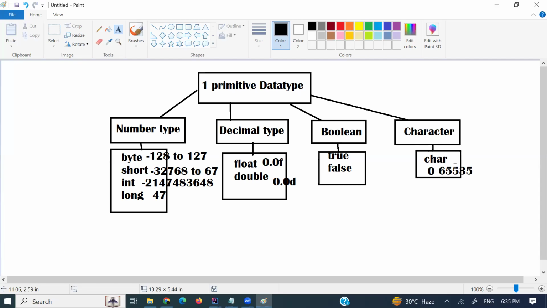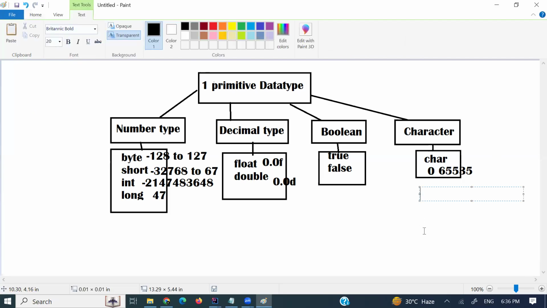We can mention char as the data type. When mentioning a character, you should write char c equal to, and mention it like this only.